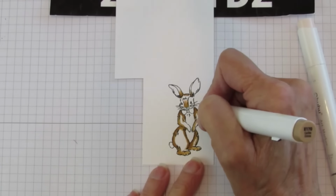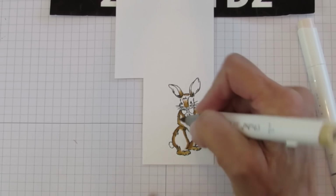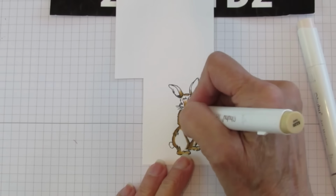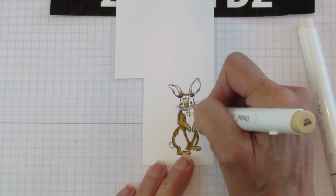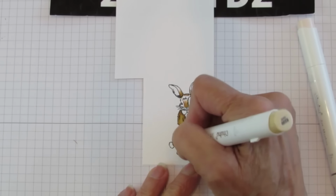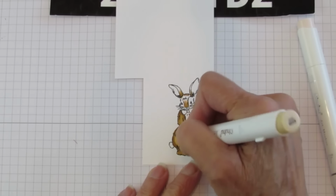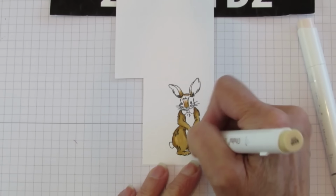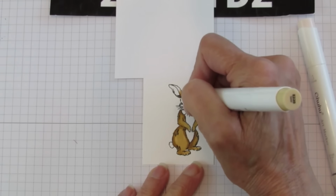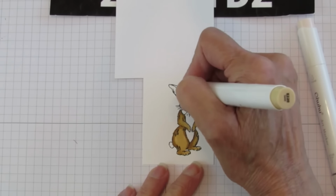And then we're going to go back with the lightest color. And I am going to just color him all in here. Every time I do it, y'all, it looks different, but that's okay. We're going to do up here on his ears.